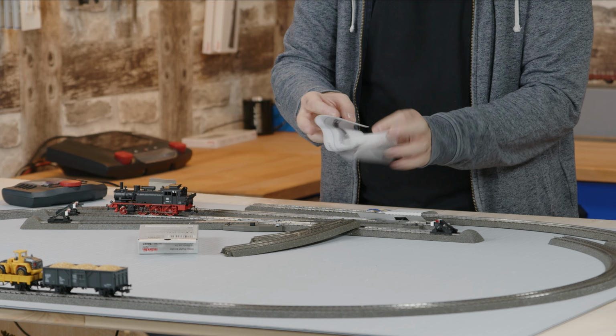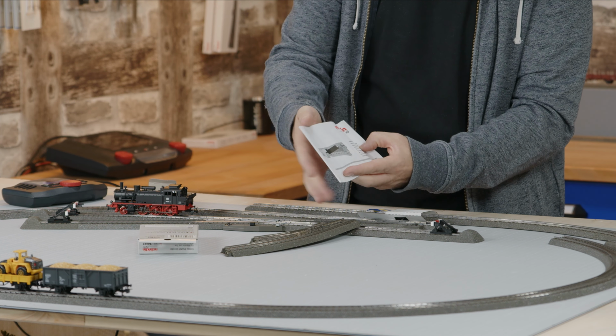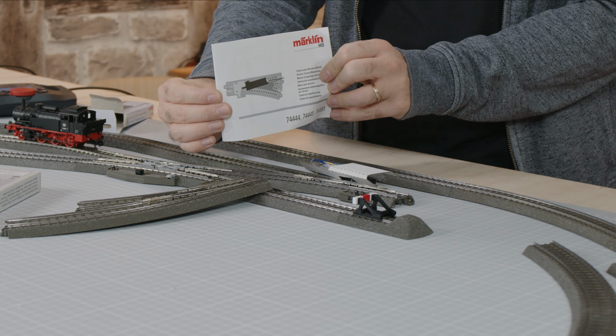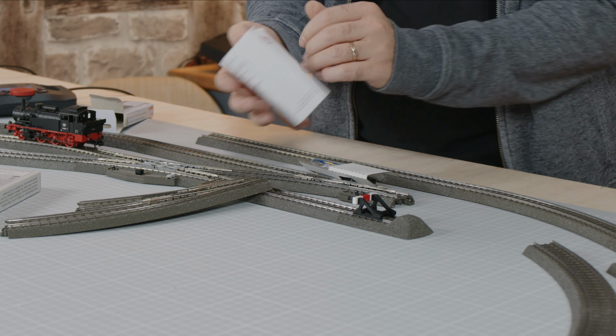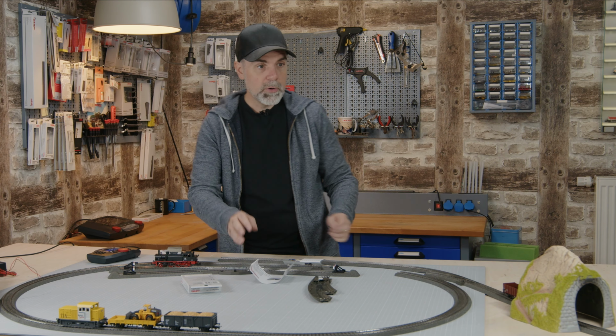Here is the small instruction manual. And there you can already see in the photo what it should ideally look like later, right under the turnout. Here we have the image for a completely normal straight turnout, now incorporating it into a curved turnout. Speaking of a turnout, I need to quickly show something.